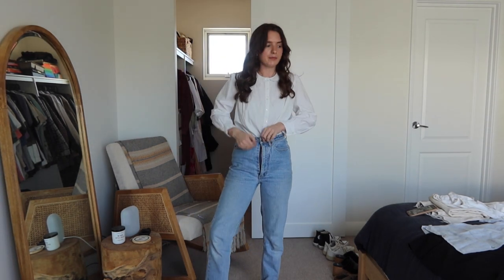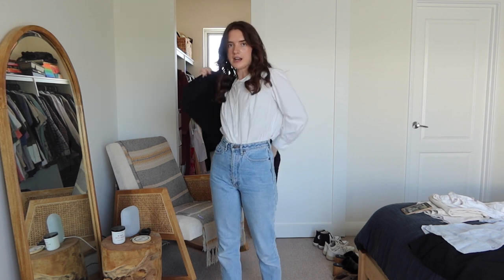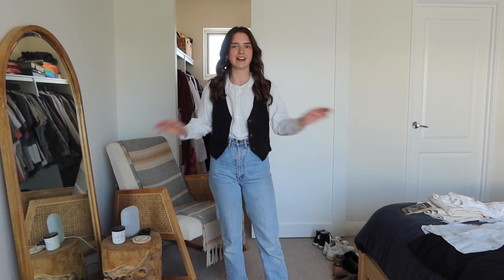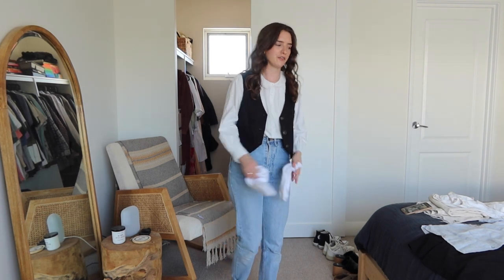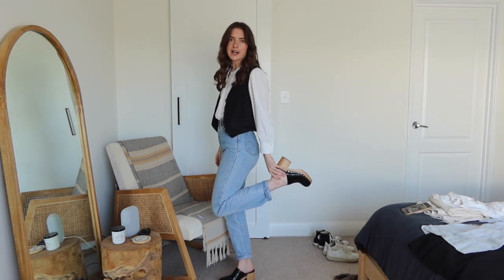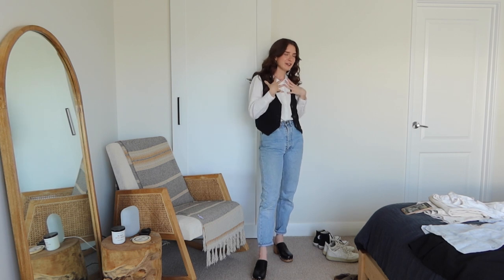Okay, and then you button up. The girl's hand is in the way so I can't tell if she's wearing a belt, but she's wearing a really colorful vest — you might not need a belt for that. Because I don't own any colorful vests I'll just pop this little dark navy vest over the top. Layered gold necklaces and some gold rings would really jazz this up if you don't have the colors. She's wearing slip-on Gucci loafers or a copy of Gucci slides. I would just pair this outfit with these clogs.